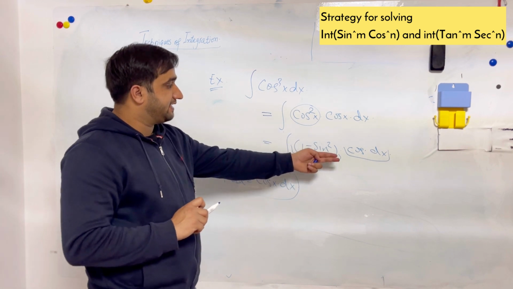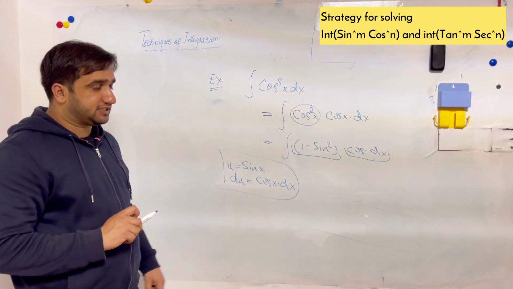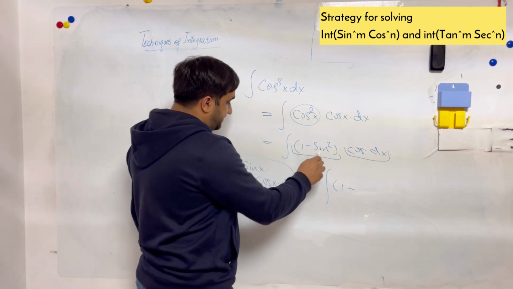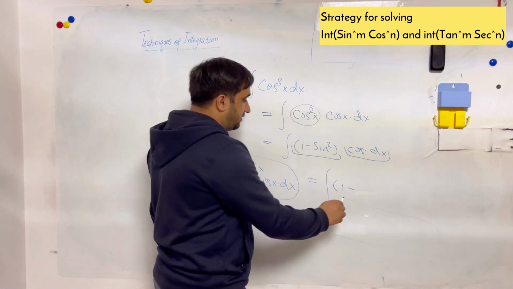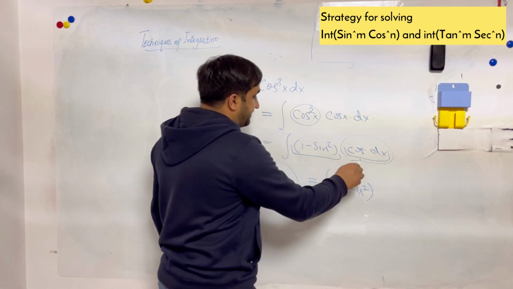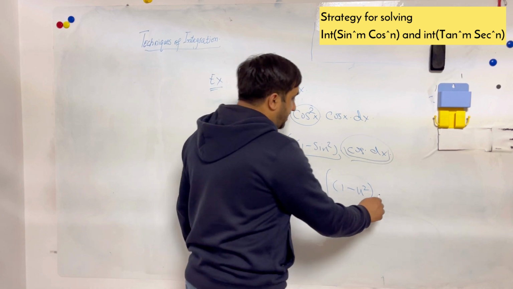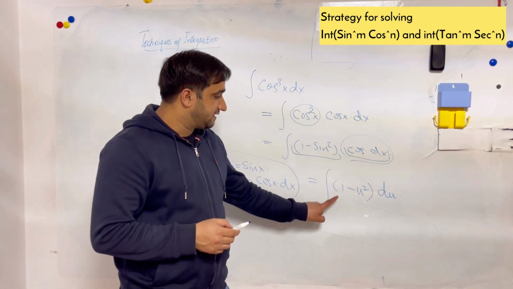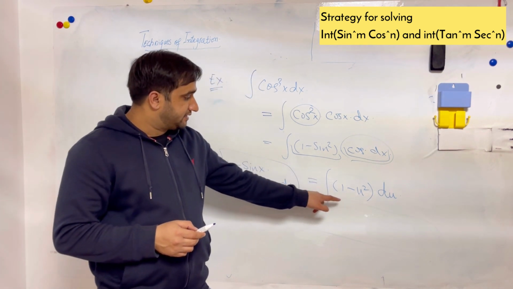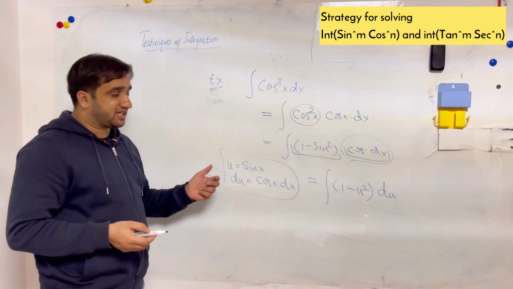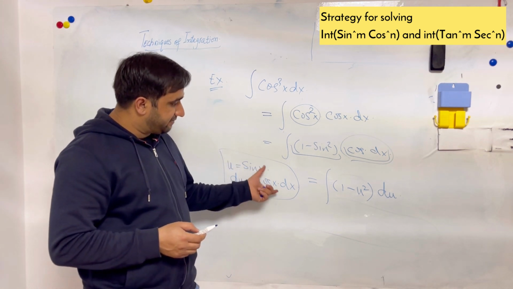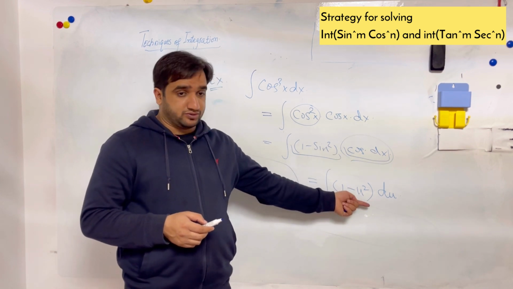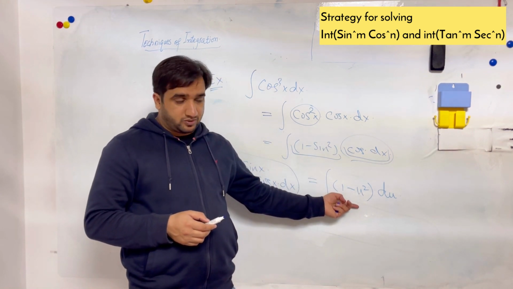You can directly solve them here, but if you put the substitution like this, then you see what will happen. It will become 1 minus sine square, meaning 1 minus u square, and this whole thing is equal to du. So you have changed the variable. In integration by parts, we do not change the variables. We just separate them for clarification, but we use the same things again. But here I have changed the variable from x to u. So it means I have used the substitution rule.